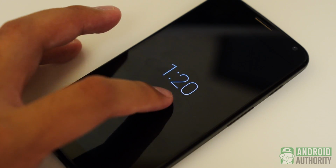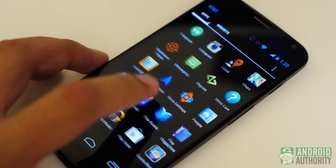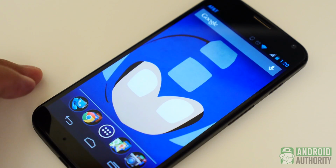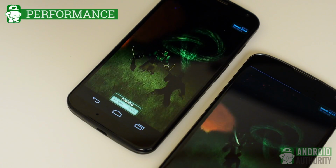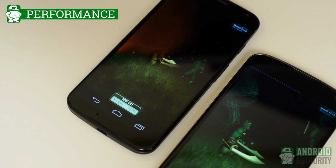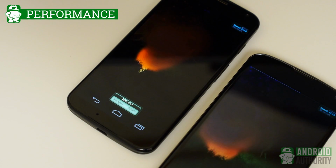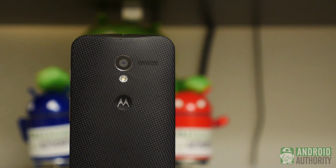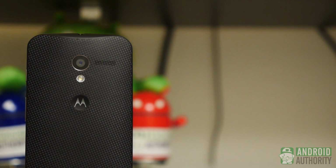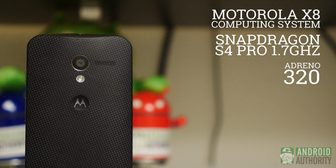In the end, both screens provide the same kind of performance and easy to manipulate sizes, so there's plenty to enjoy. Though both of these devices employ largely the same processing packages, it was Motorola that found a way of optimizing the Snapdragon S4 Pro that is still holding up even today. Coupled with the S4 Pro in the Moto X is the Adreno 320, and then a dedicated pair of processors that govern voice recognition. They do help to lighten the load on the S4 Pro.